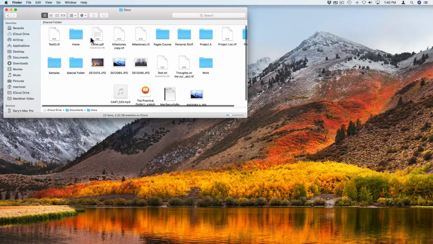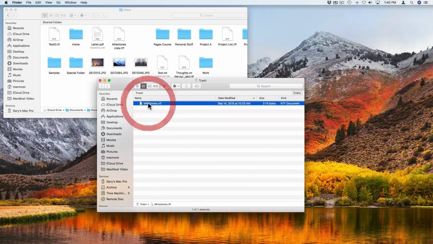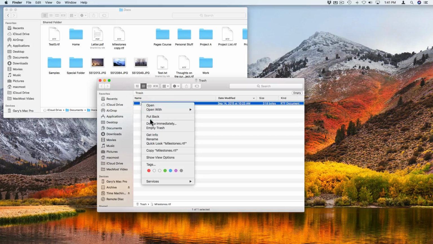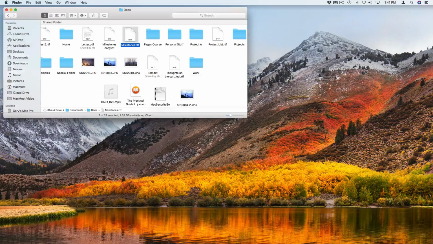For instance, if I go into this folder here, I'm going to select this file and Command Delete. It puts it in the trash. And then later on I'm looking in the trash and there it is. I can say, oh, I shouldn't delete that, but where does it go? Or, I have to go through this whole process of finding where that originally went so I can drag it back. But if you control click on it, there's an option called Put Back. And it remembers where it came from. And if you use Put Back, it actually puts it back in that same folder. There it is. So Put Back's a useful function in the trash.